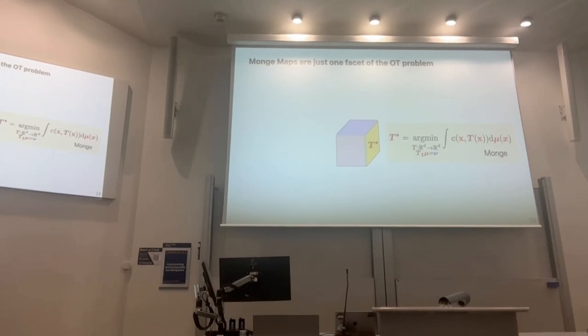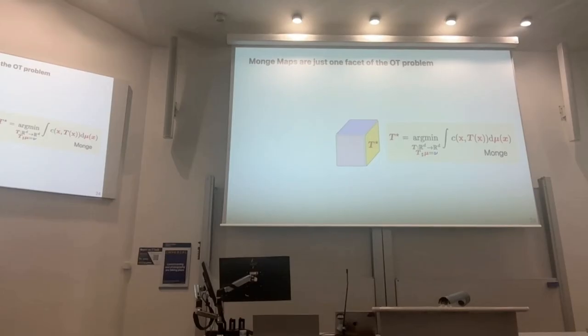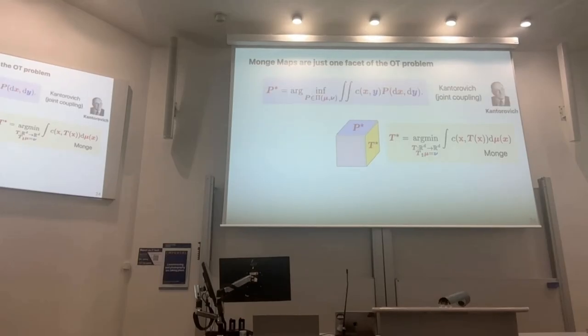I started by telling you about Monge's problem of finding the optimal map that takes you from one measure to the other. It turns out that this is historically correct, but nothing would have happened without the insights of Kantorovich, who actually got the Nobel Prize in economics 30 years later in the 70s with Koopmans, where he started looking at optimal transport not so much through the lens of finding an optimal map, but directly as the problem of finding a coupling.